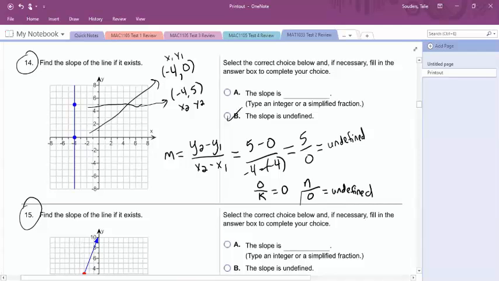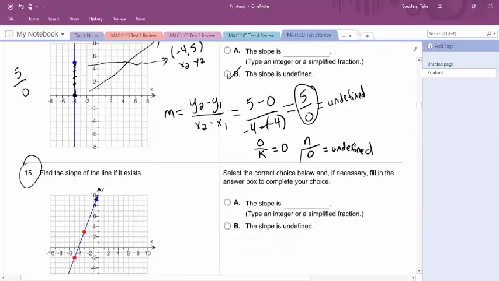But then there's actually a third way, which is to actually count on the graph the rise and the run. So you could start at this point, for example, and you could say, okay, how far do I have to go to get to the other point, right? So you could say, okay, I went up 1 unit, 2 units, 3 units, 4 units. I went up 5 units, right? And then did we run at all? Did we go left or right at all? No. So that was 0. And it ends up being the same numbers you got when you did the formula, right? But you just got it from counting on the graph. So that is another way to do it.